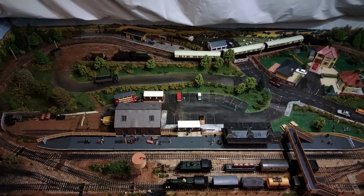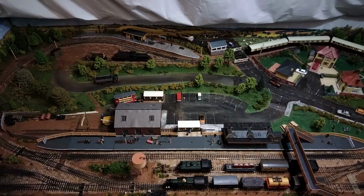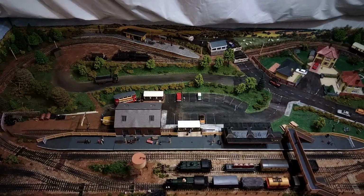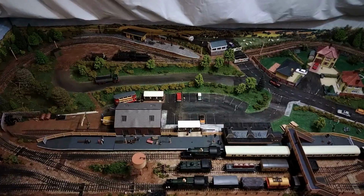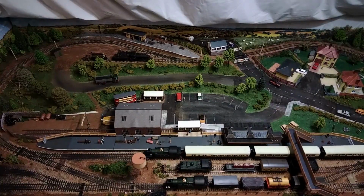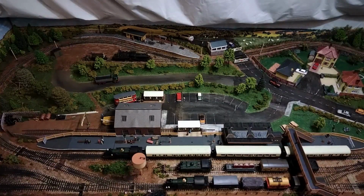So for a while now I've been thinking about what's next. I want to run steam, I want it to be Great Western, and I want to aim for a pre-war time period, maybe somewhere around 1938-ish. I want to run DCC, I want it to be 00 gauge, and I want to focus on passenger services with the occasional small goods train. I want it to be affordable, but I also want to do things properly.